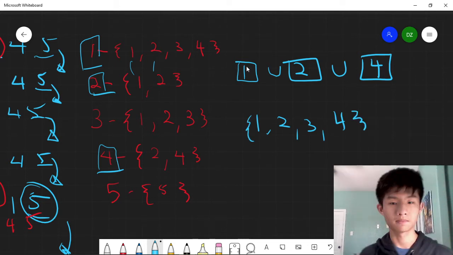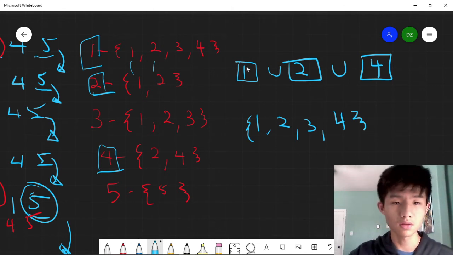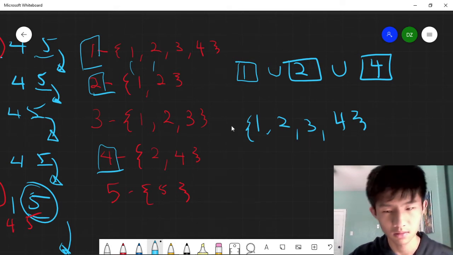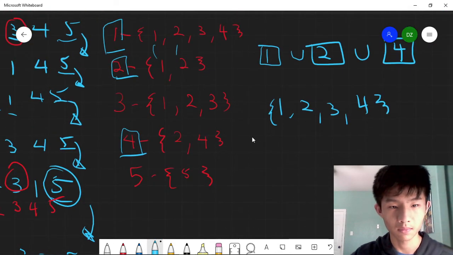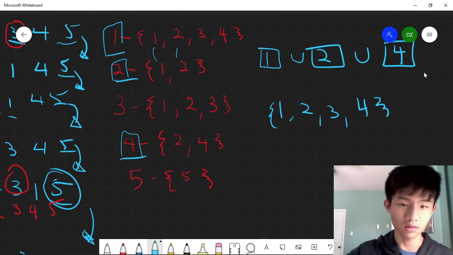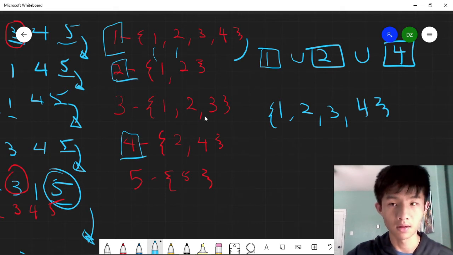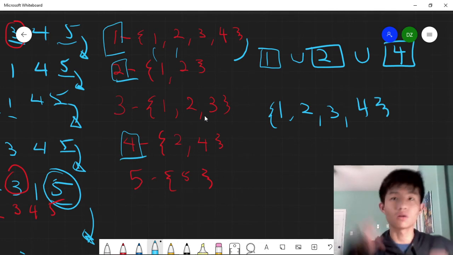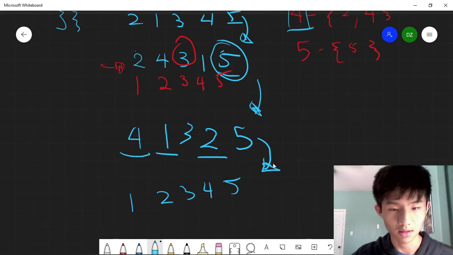Yeah, if you don't know what union is, if two sets have the same number in them, it will only count once. But if they have a new number, it will add to the set. That makes sense. So yeah, that's 1, 2, 3, 4. And knowing this, the union of all these sets is going to have the same amount of positions reached, because they're all in the cycle and they can all swap interchangeably at any point. So yeah, that's kind of how it works.